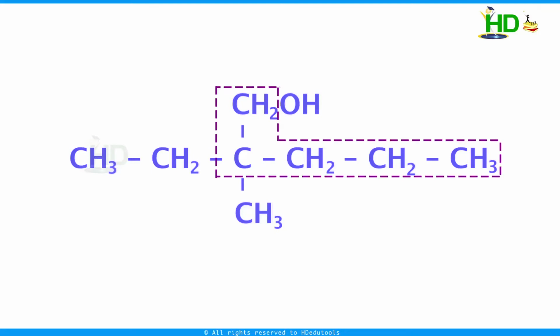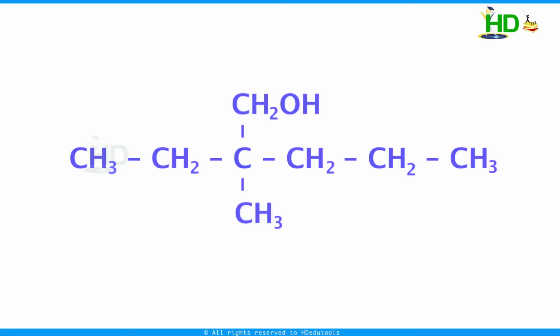Now after selecting the chain, you start numbering carbon atoms such that the carbon linked with the functional group gets the least locant. That means you start from here: 1, 2, 3, 4, 5. The primary chain contains 5 carbons. Then what is the word root? Yes, it is pent. And the suffix is related to alcohol. Therefore, it is pentanol. And the position of this alcohol is 1. Therefore, it is pentan-1-ol.